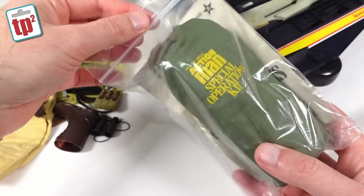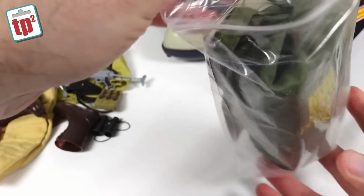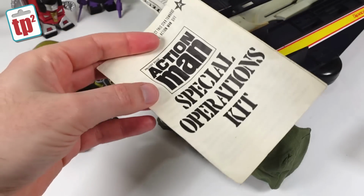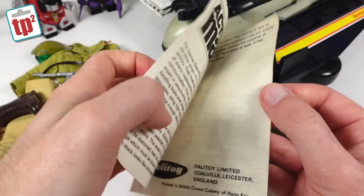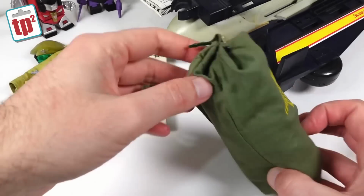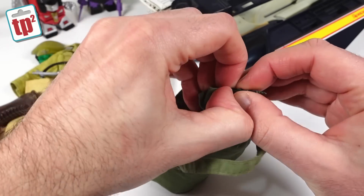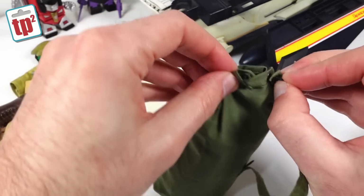Then we have the Action Man Special Operations Kit. Oh, I think this might have been a mail-away thing. I certainly remember having this as a kit. I haven't got a complete one now. I've got bits of it, but this looks like the Special Operations Kit. So you get a bag and all sorts of bits and bobs inside it. There's the instruction manual for it. And shall I see if I can open this? Might as well. There's a little cable tie there, so let's undo the cable tie very carefully.